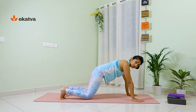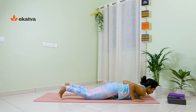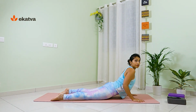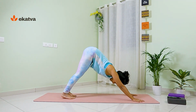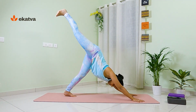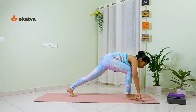Exhale, drop the knees, chest and chin down. Inhale, slide forward, cobra. Exhale, lift the hips up, inverted V. Now lift your right leg straight up towards the ceiling. Inhale, push the right leg higher, even more up. Exhale, step the right leg forward in between the palms.